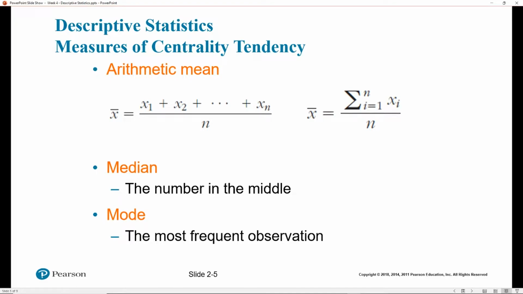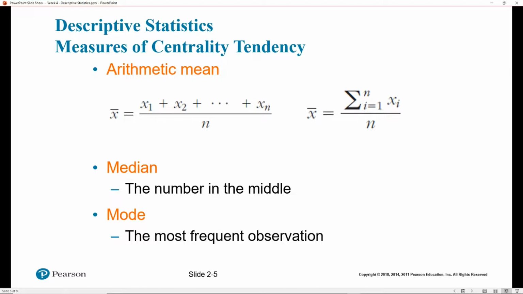If for some reason your data is skewed, you may want to consider using the median as a representation of the center. So the median is just going to be the number in the middle of all the observations. This can be found by lining up all the data and selecting the observation that is in the middle in terms of looking at smallest to largest. If you have an odd number of observations, this will obviously be the observation that is directly in the middle. If you have an even number of observations, you will need to take the mean of the middle two observations to get the median. Finally, we have the mode.